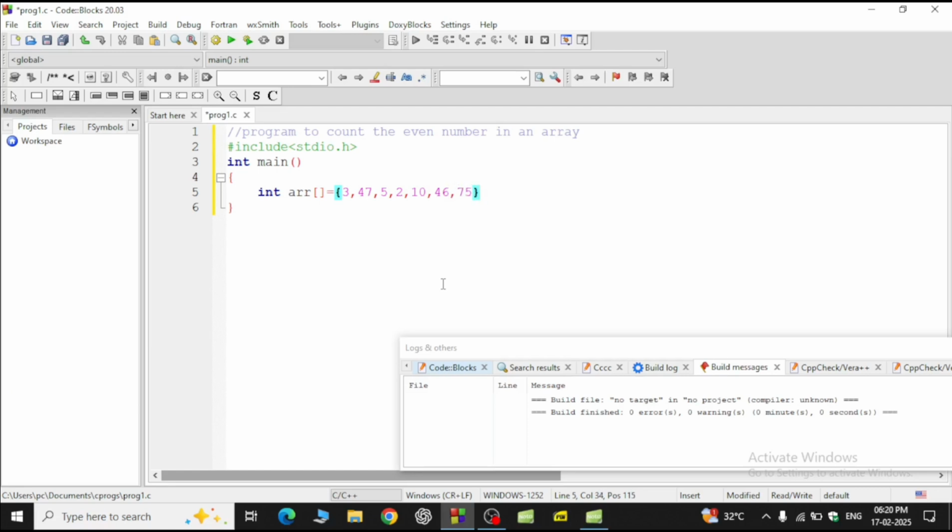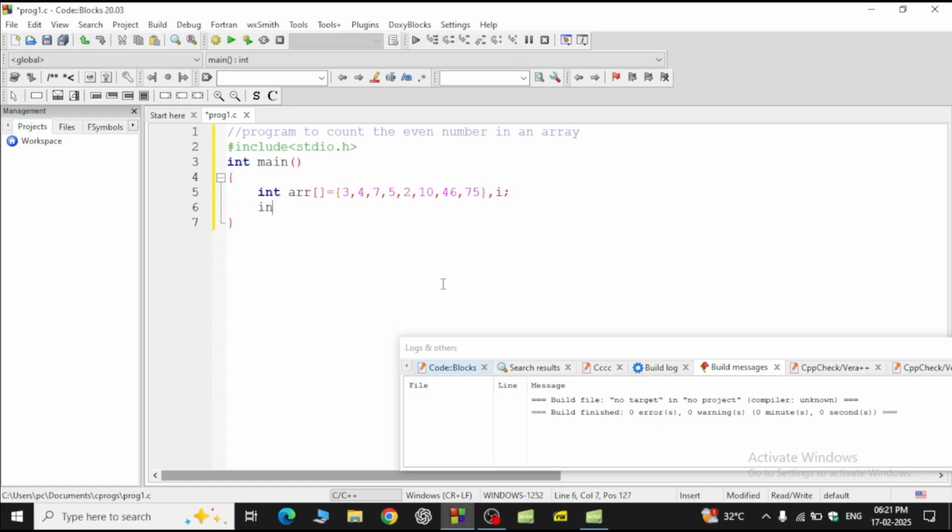These are the 9 elements in an array. In that we should find the even numbers. What is the procedure? And we should declare the I value here.